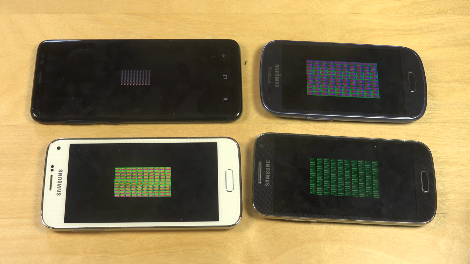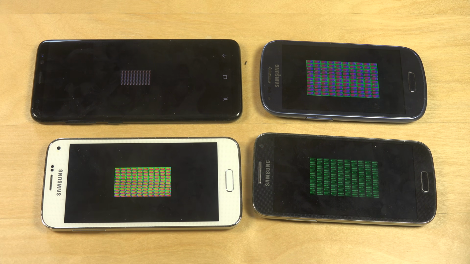It's such a weird test. Oh my god. And why is it different colors? Every phone has literally different colors in this test. It looks so strange. So weird.